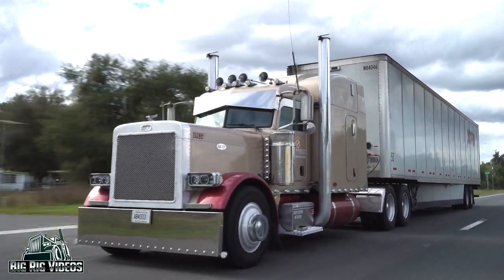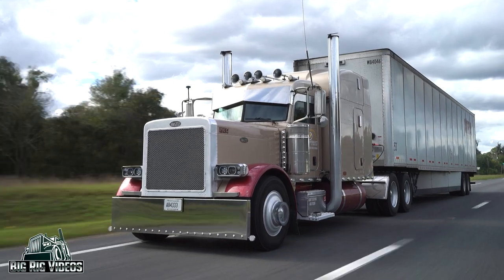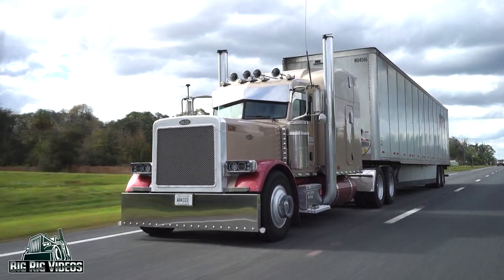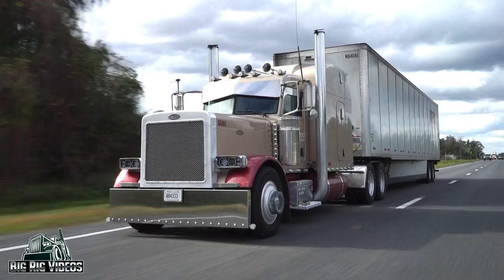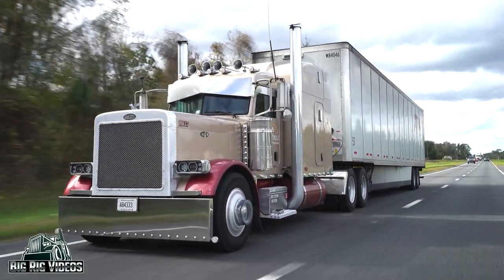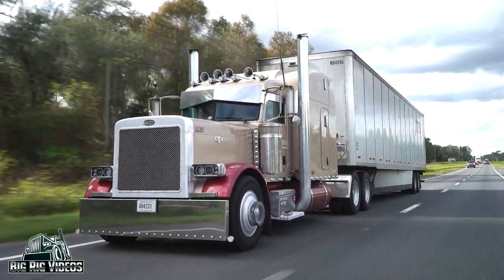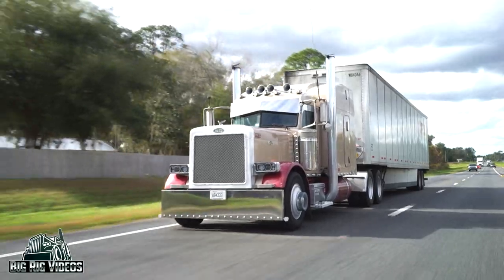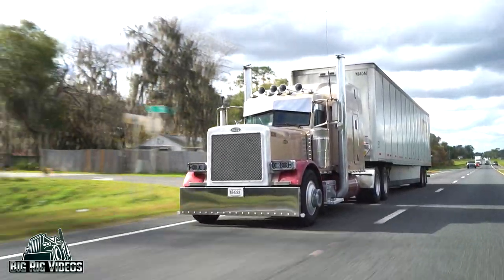Like what? I broke a cross member in the back. I guess just launching too hard, you know, twisting the truck. I broke the motor mount cross member in the front, I guess the same way. Twisted the drive shaft.